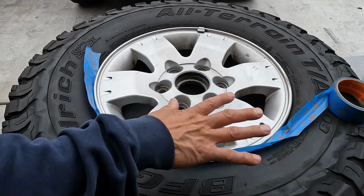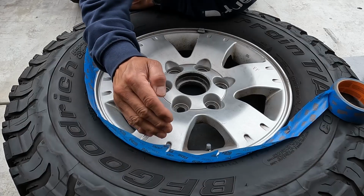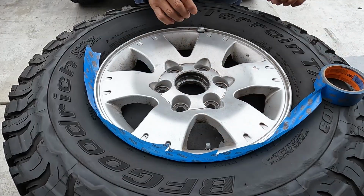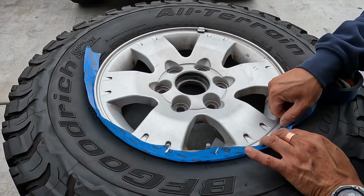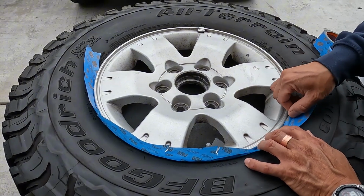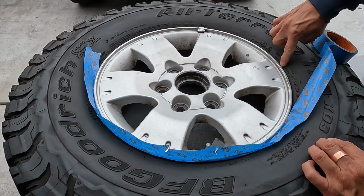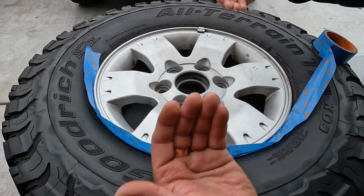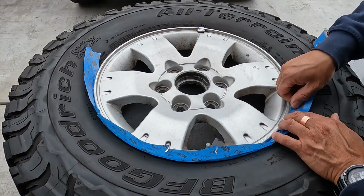All right guys, so now that your tire is all dried up, everything's dried up, we're putting masking tape like I'm doing here. So the sticky part is on the outside here, and then I'm just going along the edge very carefully. As you can see, I'm just going to go along the edge. Doesn't matter if it gets a little bit wrinkled, as long as you just cover the edge of the wheel. It doesn't have to go all the way in there. You don't want any paint on your rubber, but also you don't have to paint it all the way inside, just as long as it's on the surface like this. And then we're going to put some paper here. I'll show you how to do that as well.